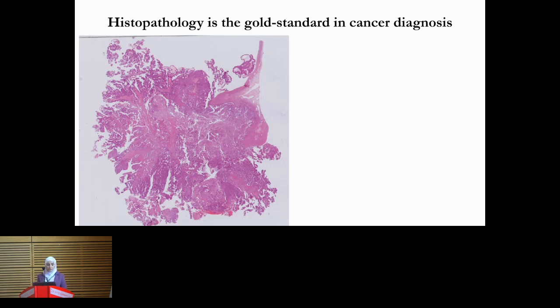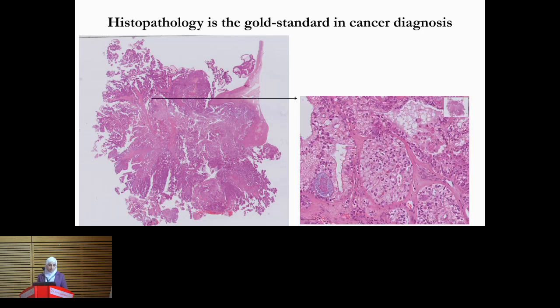If I zoom in on one of these regions, you can see this small region corresponds to hundreds of cells, where each purple dot here is a nucleus. The pathologist will try to identify changes in the morphology and how the nuclei are organized, as well as whether there is increased mitosis, etc., to diagnose the patients and sometimes even get a picture of potential prognosis and how long the patient will live. So these images are very rich in information.